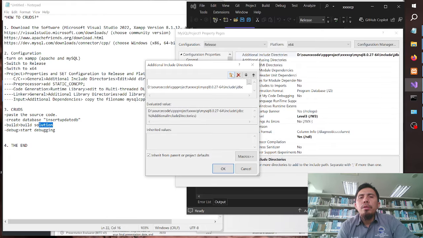Click open. Okay, so I need to create it. Since I already created the include directories here, there's no need to do it. But for those that still did not create the additional include directory, you need to go to the MySQL connector that you already downloaded before.